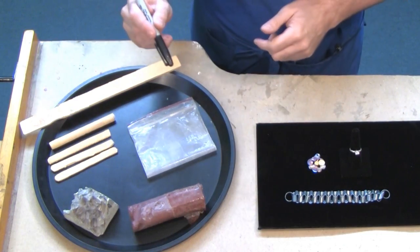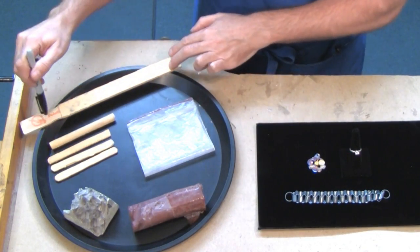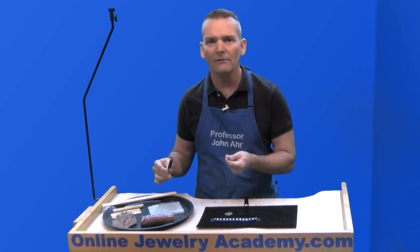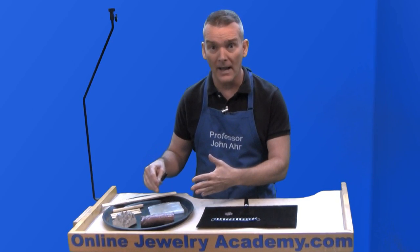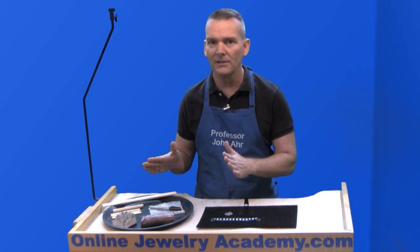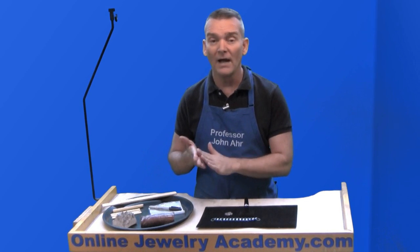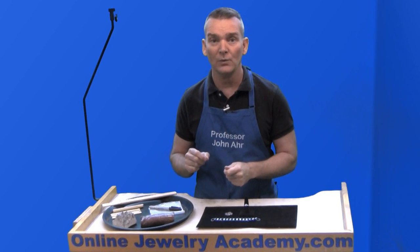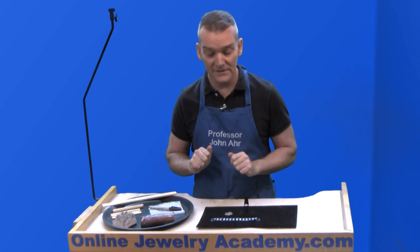You need to label the bag and perhaps the end of the stick with the Sharpie pen so you can keep track of what you used with what compound. The reason for this is you don't want to cross-contaminate your sticks with different varieties of compound because then they'll never work exactly the way that you intend them. Okay, so let's get started.